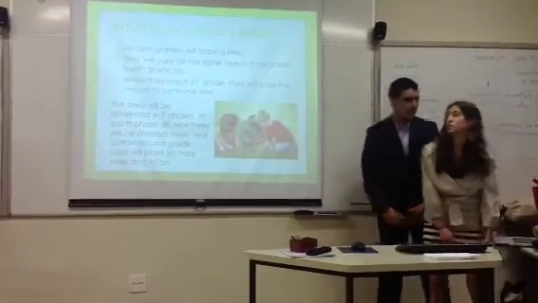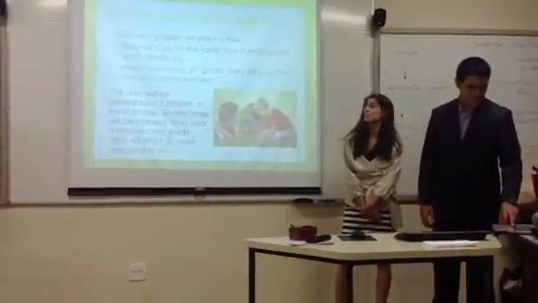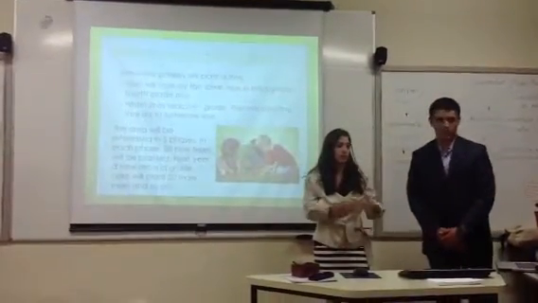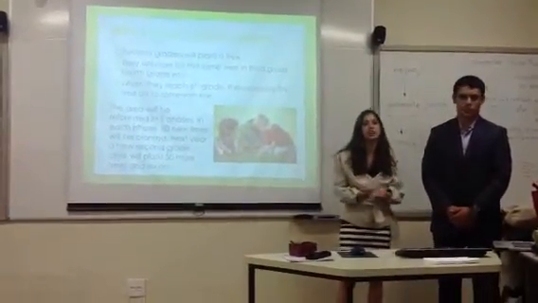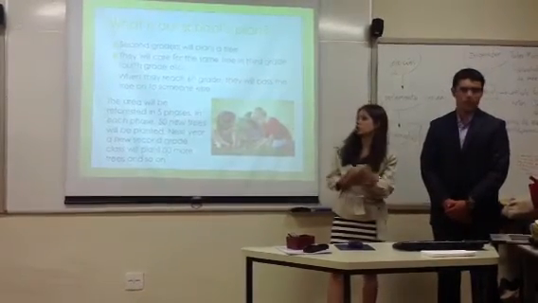So how are we going to do this? First, our plan is to give second graders the chance to plant the tree. They will take care of the tree throughout the whole year until they're in 6th grade, and once they're in 6th grade, they will bequeath or inherit the tree to new second graders.